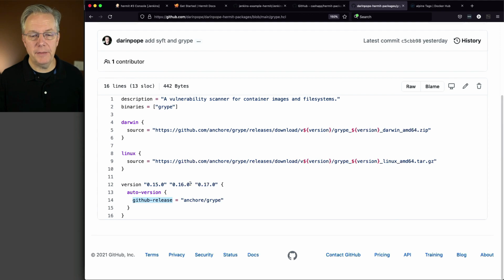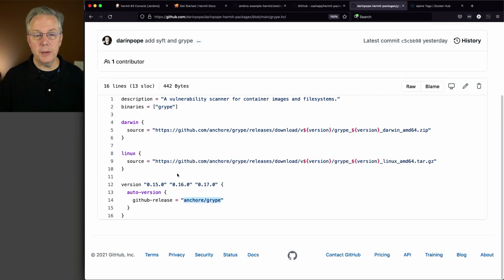I've defined a couple of versions, but then this will also take a look at this org and repository and keep track of these as well. So I don't completely understand how this works. It's called out in the documentation, but I'm still a little fuzzy on what it means. But at least I've defined here a handful of versions. I didn't do all the versions, but I've defined a 0.17.0, a 0.16.0, and a 0.15.0. And it's going to be tracking against GitHub as well.